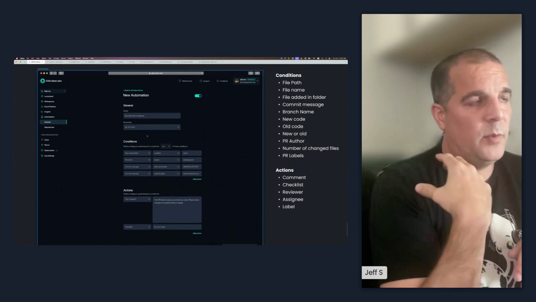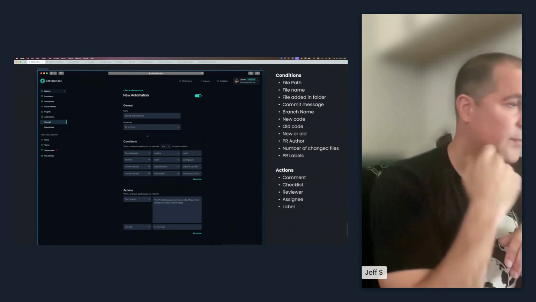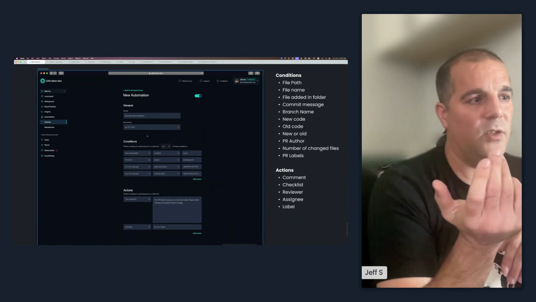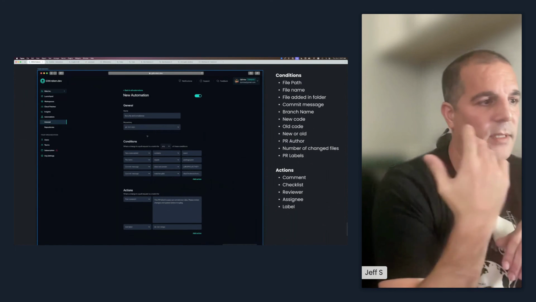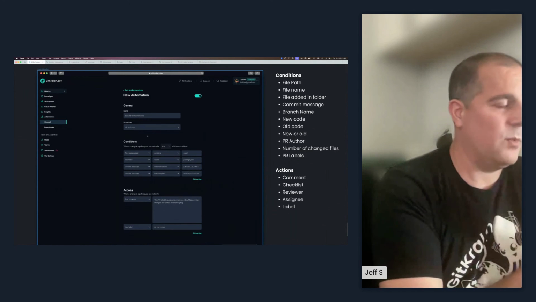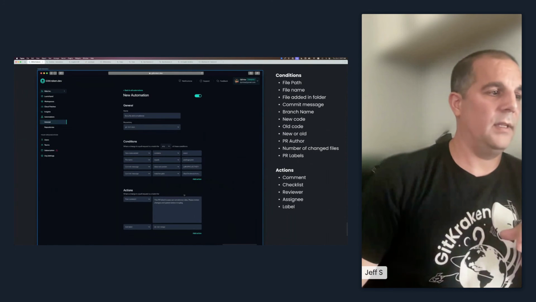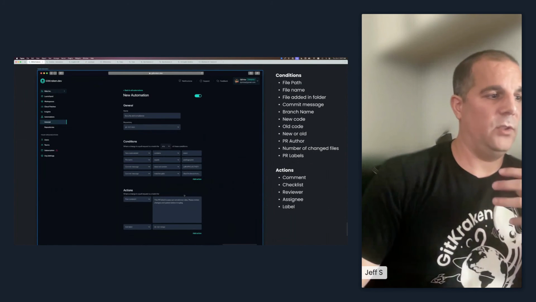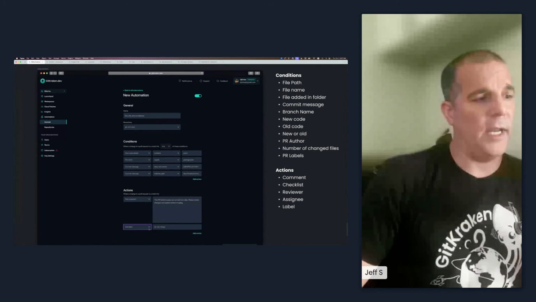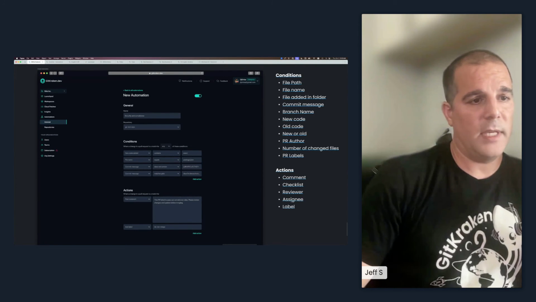Additionally, we've even heard of people wanting to do conventional commits, right? Conventional commits is pretty popular, and you'll be able to look and see where the commit is made. Are there any commits in this PR that don't have the conventional commit pattern? Is it missing a feature or fix or docs, that kind of thing? It's really highly customizable, super powerful. And to speak to some of the actions and the conditions that you'll be able to do with this type of flexible feature, you'll be able to post comments or add labels to your PRs, automatically assign reviewers or assignees.